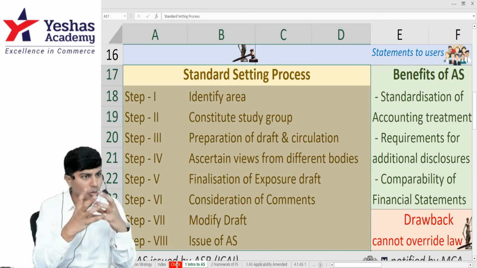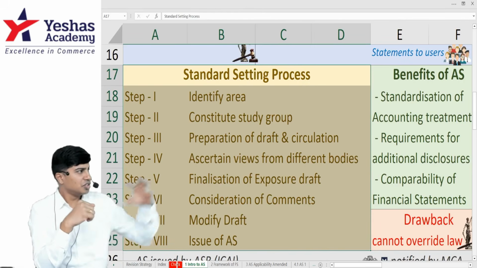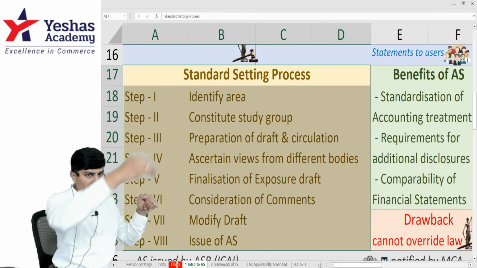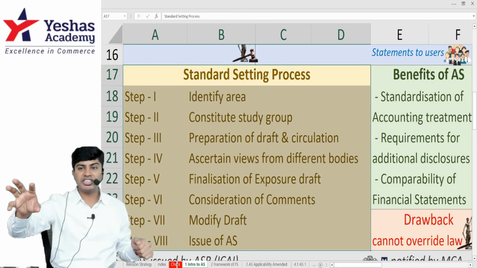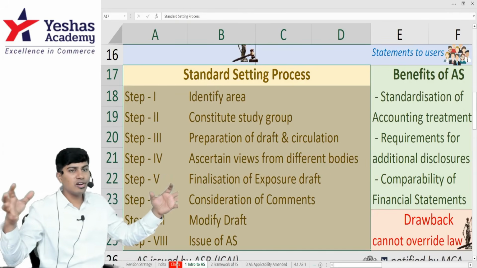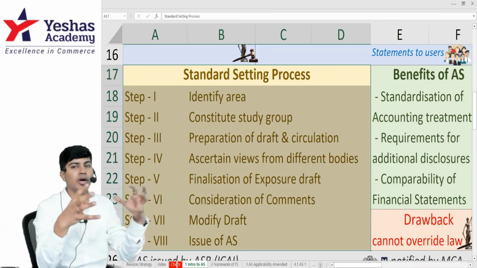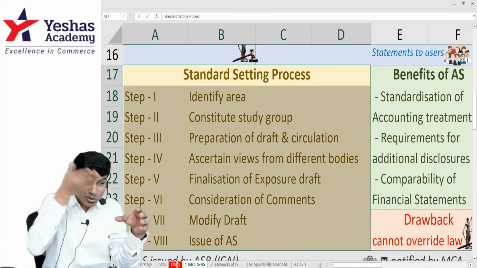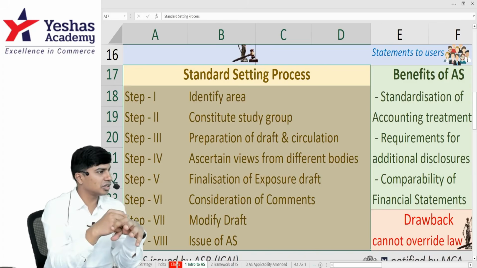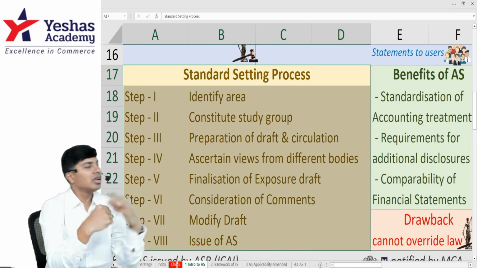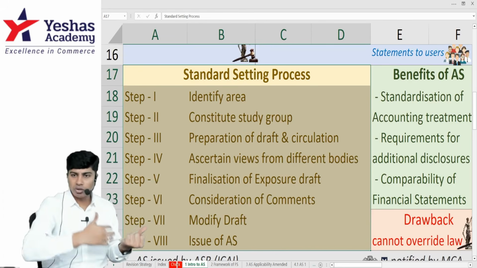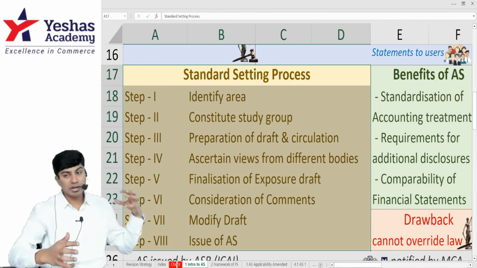We constitute one group of people. This person is an amazing expert when it comes to accounting. You come here, you are a legal expert. You are an industrial expert, understanding what is happening in industry. You are an educational expert. All of these intellectual people we put in one room to discuss this problem. Let's say the problem is depreciation, and different people are telling different methods. We identify one legal person, one tax expert, one finance expert, one accounting expert, one industrial expert, one market leader.